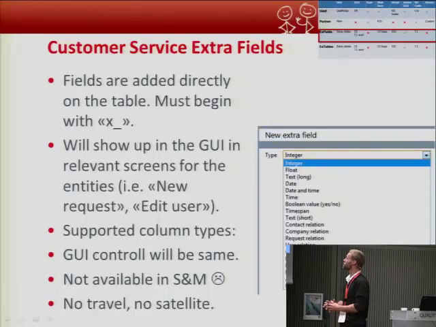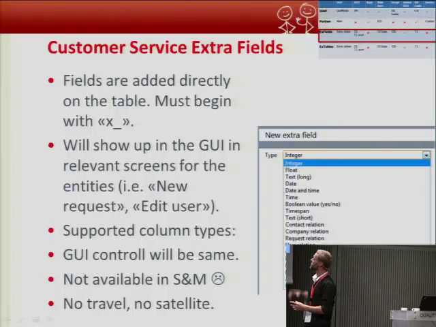This is a list of the supported column types. As you can see, it's kind of our own meta level on top of the regular database level. So you have the obvious basic ones: integer, float, text long, and then a bit further down we have text short. Text long will be a CLOB field, and text short will be a varchar. Time, date and time, date. And actually these three, I believe, are represented in the database as the same data type, but by choosing more specifically here whether you want date, datetime or time, the user interface will give you the appropriate control.